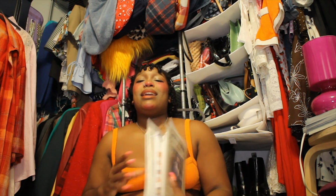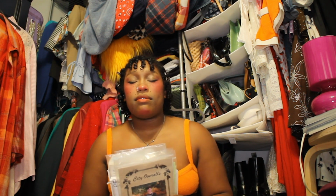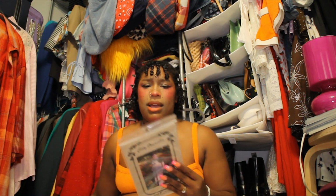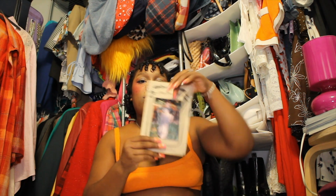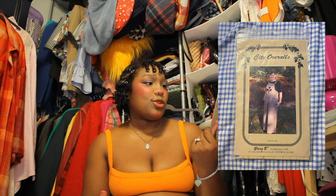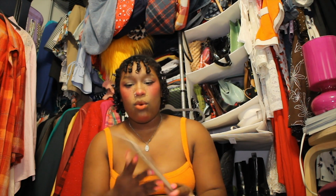Then the brunt of what I got from Scraplanta, they have amazing patterns, most of which are vintage, and they run for like $1 to 50 cents. So I picked up quite a few, and I hope you can see past the reflection on some of these. I'll just go ahead and take it out. So this first one is a pair of overalls, which I've been looking for an overall pattern, so I thought this was perfection, and they look to be oversized and a wide leg.